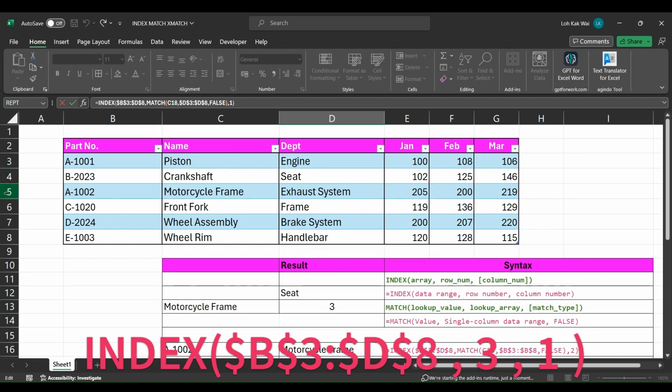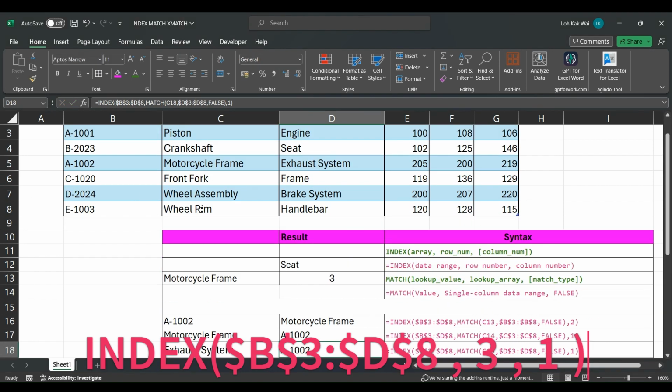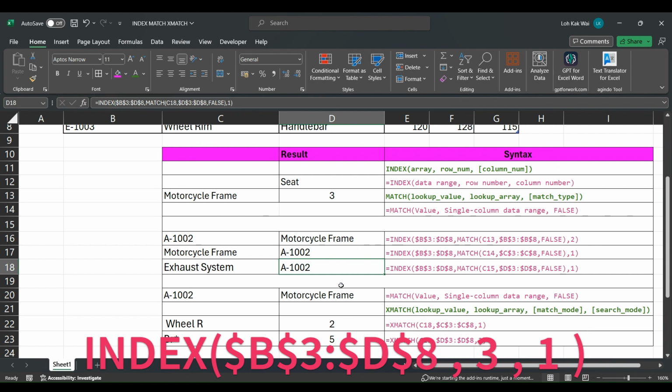As you can see, we use the MATCH function inside the INDEX function to find the row number for the INDEX function, and the MATCH function returns the position of the lookup value.